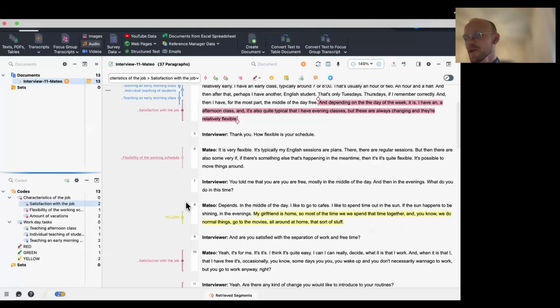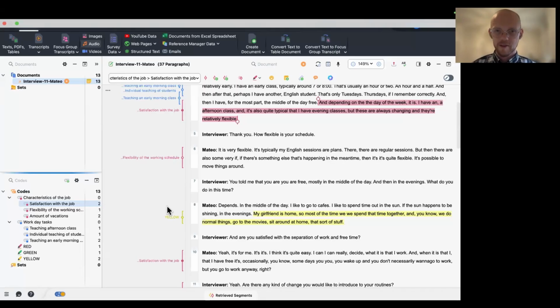Another question here about coding. Can you please explain in a bit more detail how to group codes into meaningful themes, or how different codes can be connected? Yes, this very strongly depends on the method that you choose.